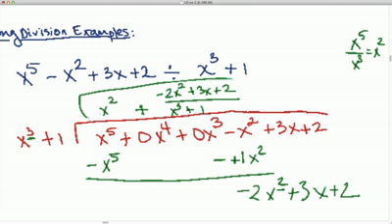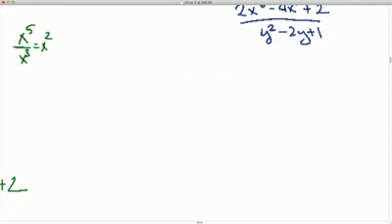Not as bad as it looked at first. Please don't forget these zeros, they will help you quite a bit putting them in there. Double checking my work. That looks right. Okay, so let's move on.